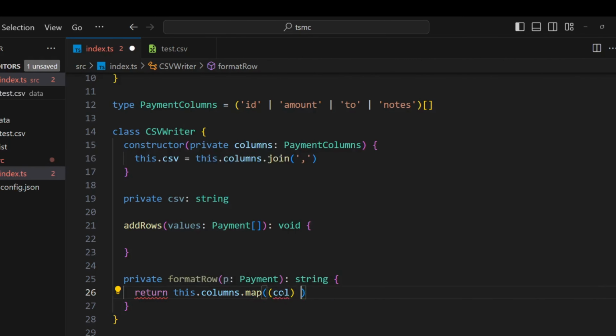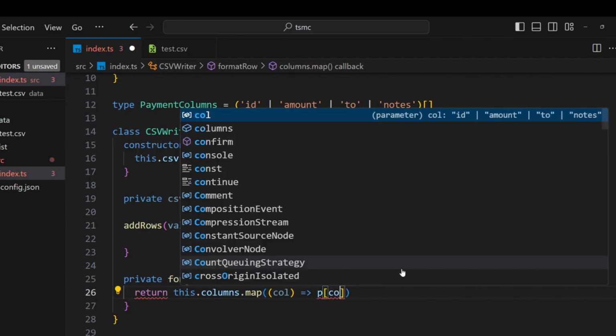So it will first fire a function and it will refer to the first column title. Then the second time it will refer to amount, then to the notes. So we fire a function for each one and we get access to that column title each time using col. And we're mapping this basically to a new array. And what we're going to do is basically return p[col].